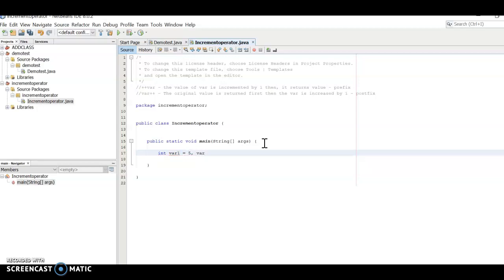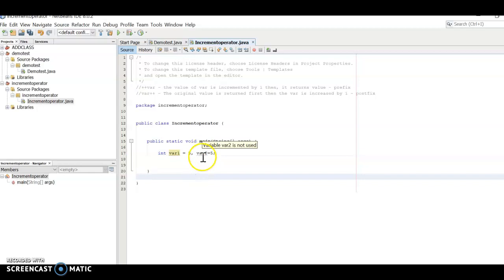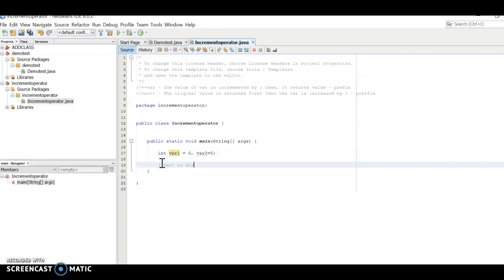And then we're going to declare another variable, which is var2 equals 5 as well. Okay, so if you look here, var1 is displayed. So I'm going to come up with some comments before we actually proceed.